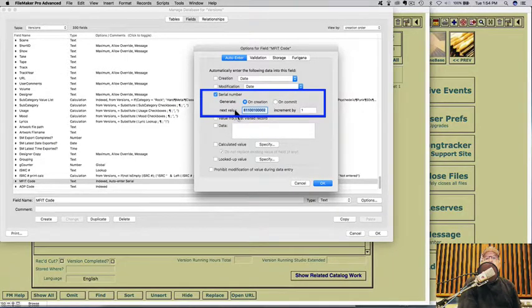That'll be checked. Again, you could uncheck that if you don't want it auto entered, and put your UPC code in there and start it with the number that you wish to start. And what I like to do is keep it the same as my ISRC number. That way I can always recognize that. I'll know it's the same number, at least the last digits.